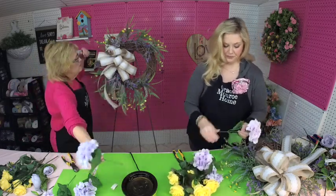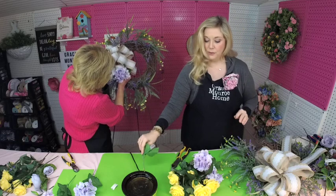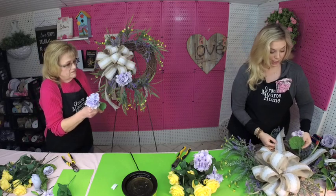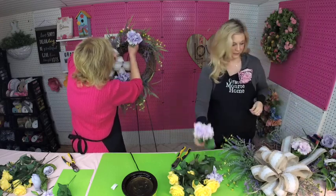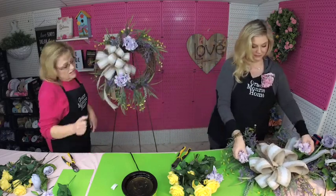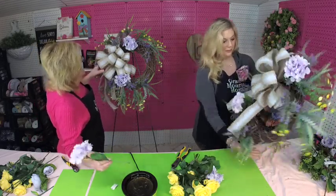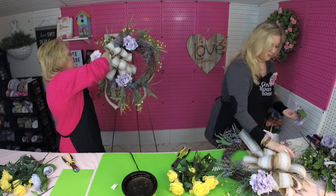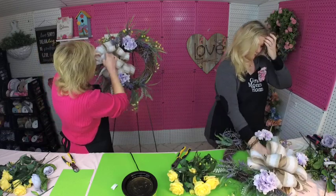So I'm going to take the first one, I'm going to put it right here down at the bottom. You want to make sure you keep these stems pretty long for this, because you are going to kind of scoot them down at the bottom, but you don't want them to be covered up by the loops of the bow. Right. And now I'm going to put one at the top. And you see I am putting it in at an angle. So it's just right there, just barely touching my bow. And now this one is going to go behind my bow. And like I said, we are framing the bow, so we've got it just like that.